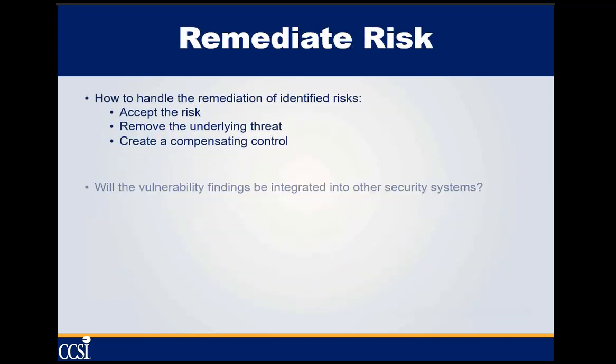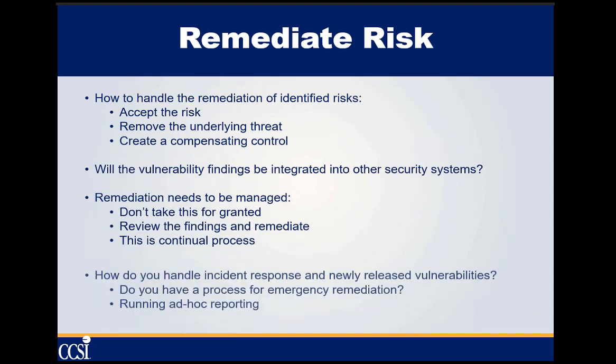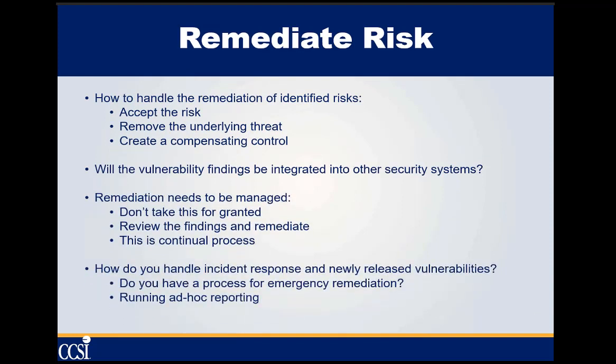So the remediation of risk. How to handle the remediation of identified risks. There's a few ways you can do that. You can, one, accept the risk and do absolutely nothing, which is a completely valid response. It's just a very insecure response. Two, reviewing the underlying threat. So if there is a vulnerability that is caused because of a patch, fixing that patch will fix the risk.